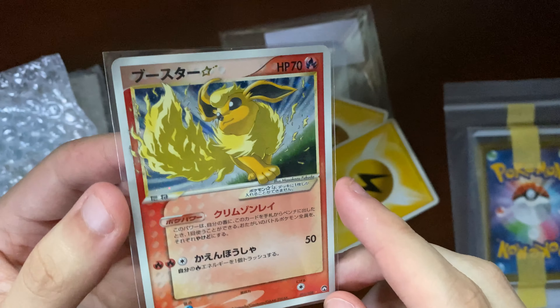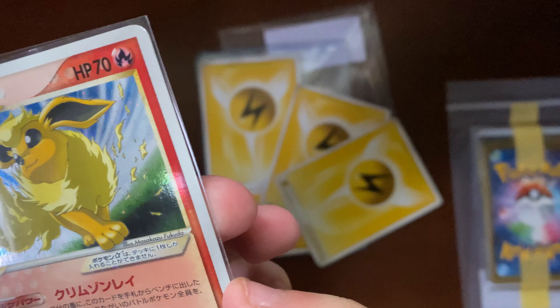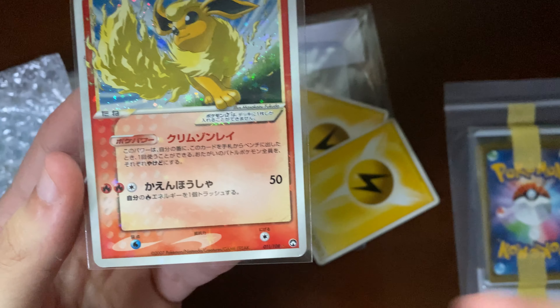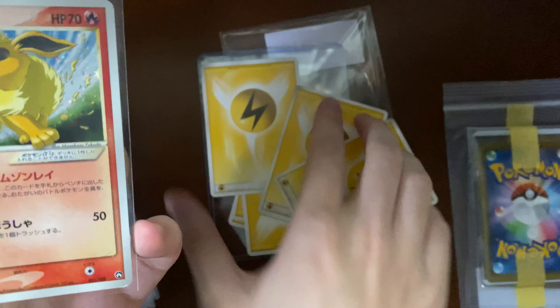This is from the World Champions Pack in Japanese. It's just cool because the background of the card has a holo foil, and then there's a full body holo foil if I tilt it like that. Obviously there's a play promo which has the 'P' there for play, and then there's the World Champions Pack.